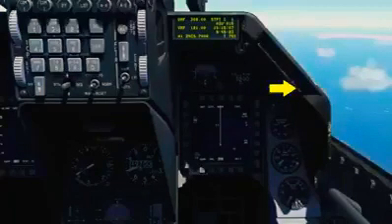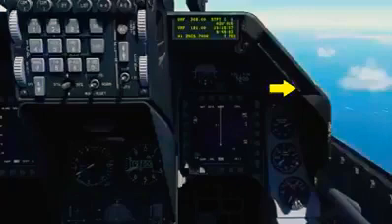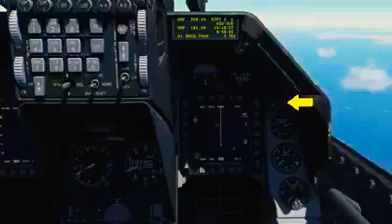The canopy light is lit when the canopy is not down and locked, and the low oxygen light will illuminate if the oxygen system is below 5 psi or there's a bit test failure. The engine is equipped with a self-contained oil system to lubricate the engine and the gearbox.